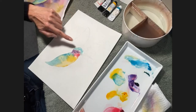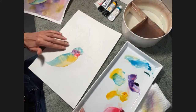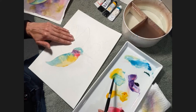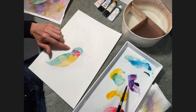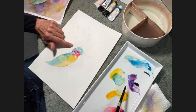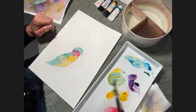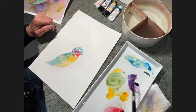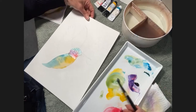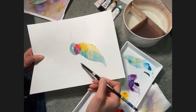Now I'm going to move on to this wing right here, and then this one, because this part of the bird is still wet and I don't want it to bleed. So we're going to do this wing here and we're going to use the turquoise color mixed with a little bit of the yellow. We're going to put on a wash, and then we're going to let that dry a little bit and then we're going to use some purple to make some fine details there. This wing here we're going to use lighter — a different value, lighter against dark.